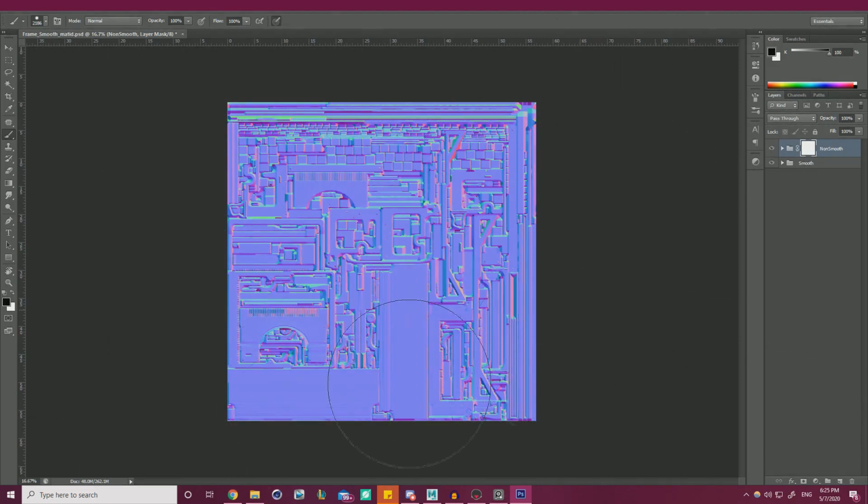And what we're going to do is just over the bolts and those kind of areas, we're going to be adding white to this mask. Anything on the mask that is white is going to appear, so it's going to show all of these different parts. And anything that is black is not going to show. So right now nothing is showing because the entire folder is a black mask. So we can go ahead and switch to white. White is going to be fully opaque.